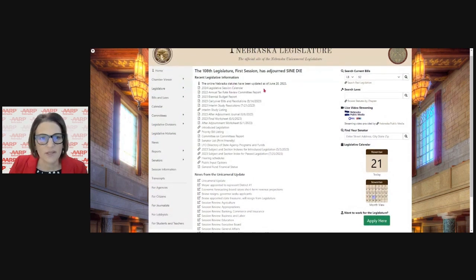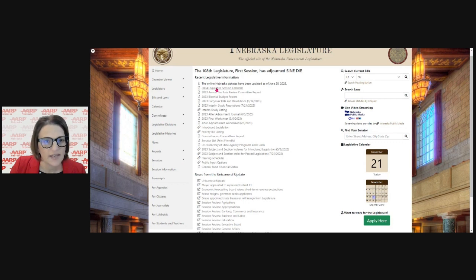The last thing I want to go through then, again, on this center section, a lot of this you probably will find over on this side, but these are more earmarked specifically once you become a little more familiar with the web page. When you log in every day and you're looking at things, if they are in session, the date will be listed. So for instance, January 5th, they will be in session. Instead of 'the first session has adjourned sine die', that date will be listed here. And you can actually click on that and it'll take you to that day's page of events of what's happening. And so you can get more specific details for the day.